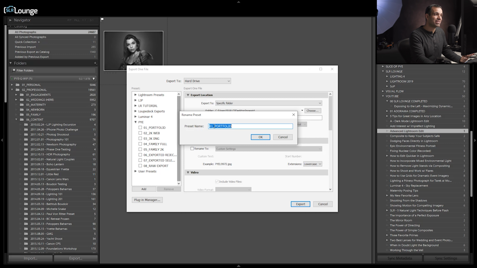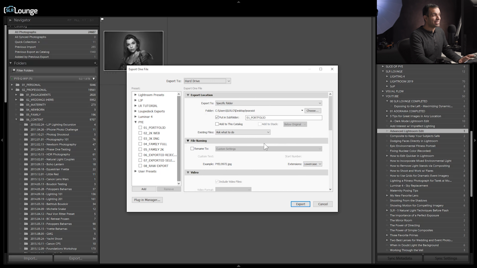You can click rename, and if you want it to be in a certain order, I just use the 0, 1 kind of numbering system. You can go 01, 001, whatever you like, but just go 01, 02, 03 in the order that you want them, so that way it appears the exact way that you want it. And usually the way that I have mine set up is the stuff that I use typically the most. So portfolio, 2K web-based, 3K DNG, which I'm going to explain in just a moment.